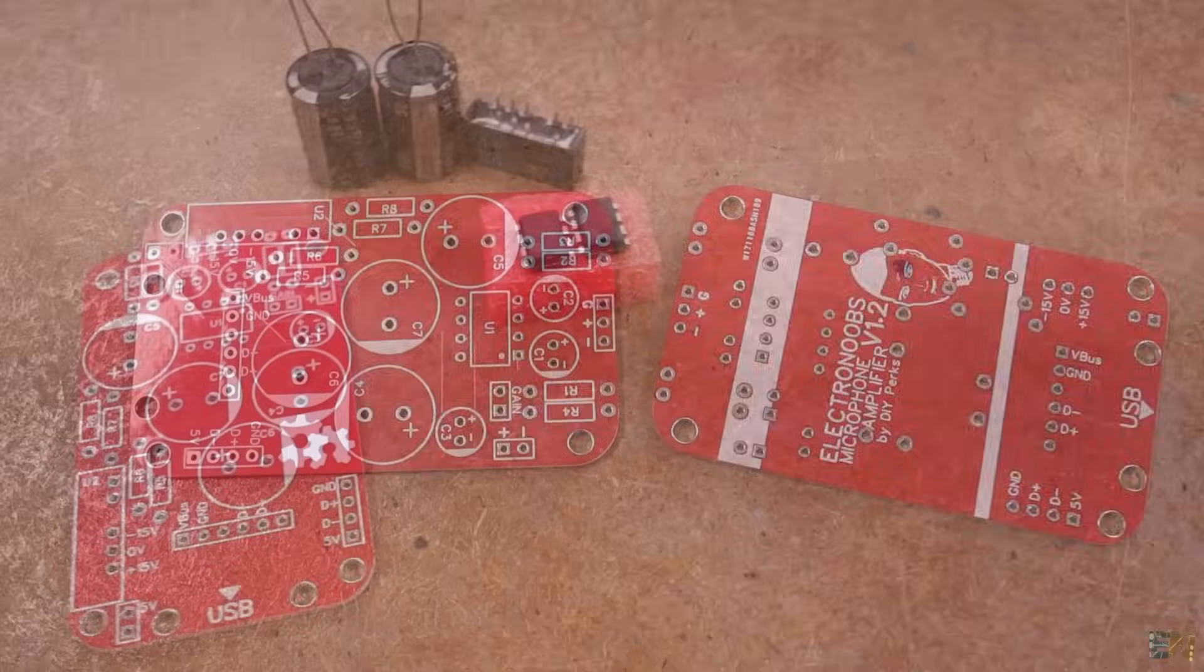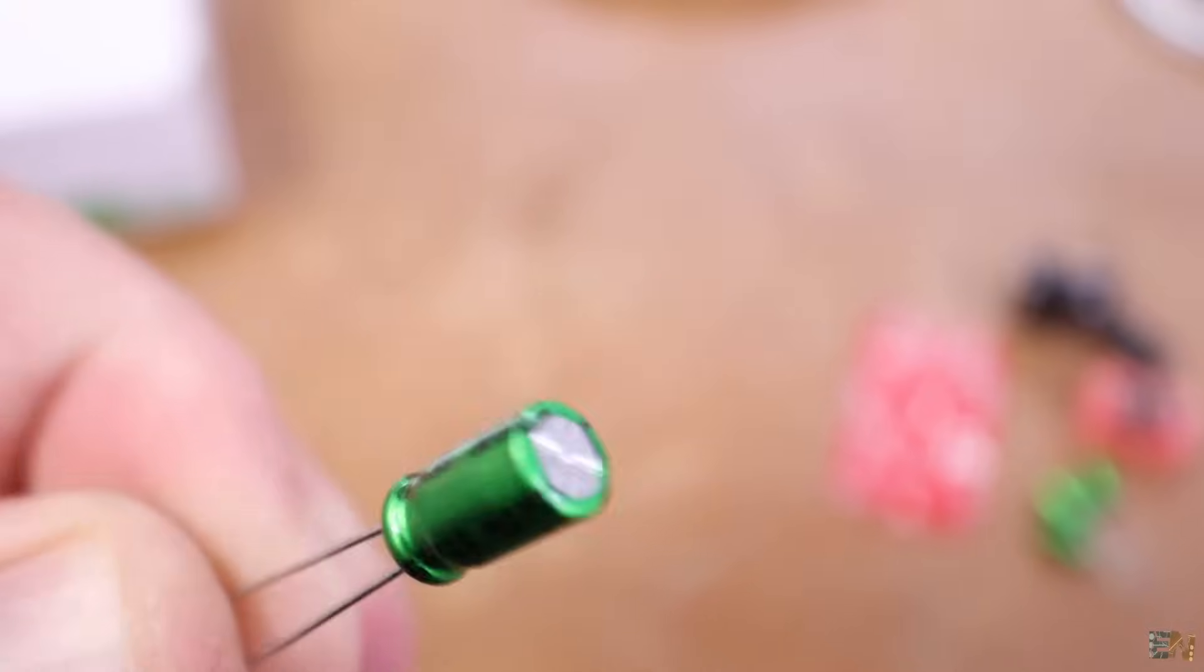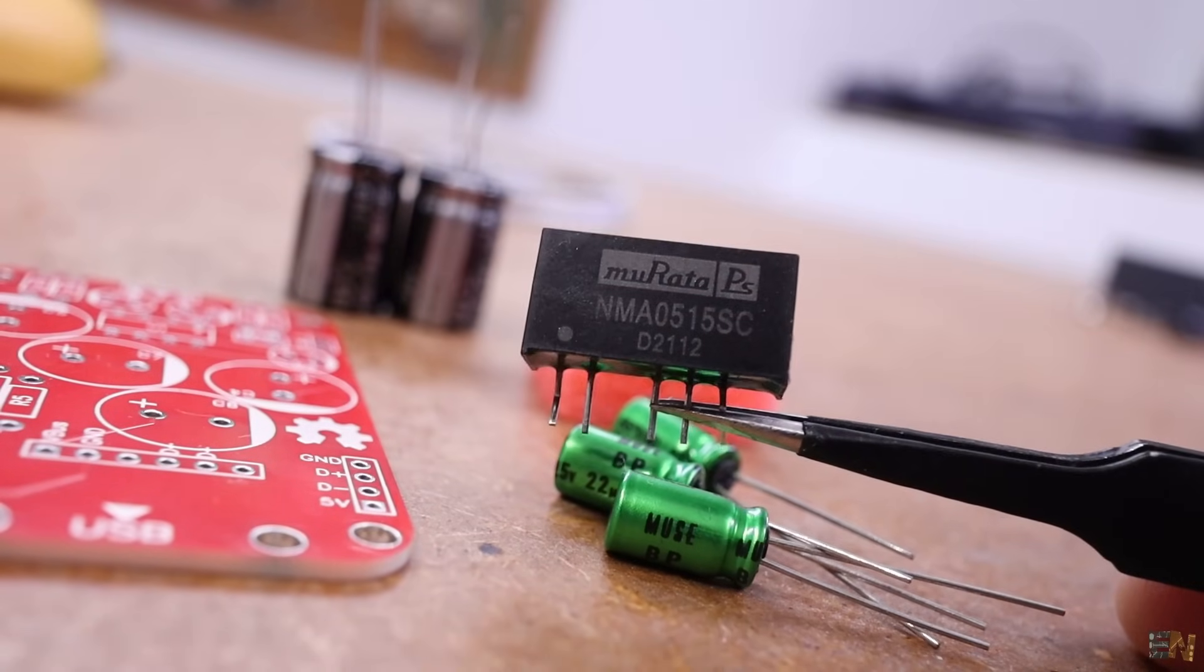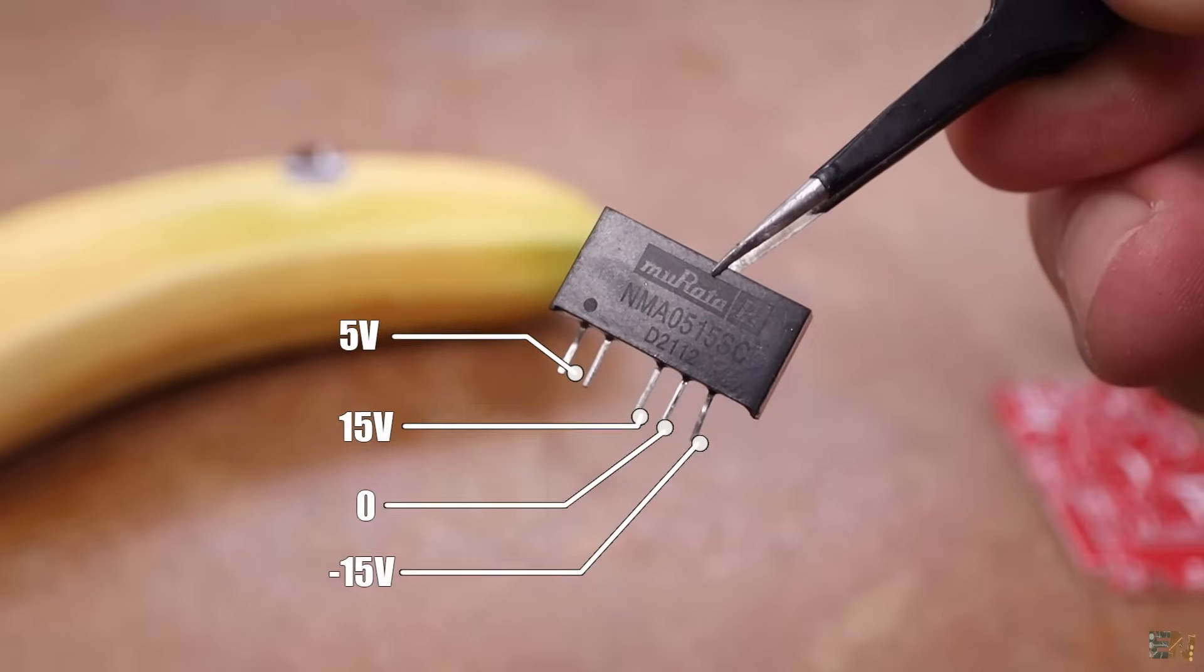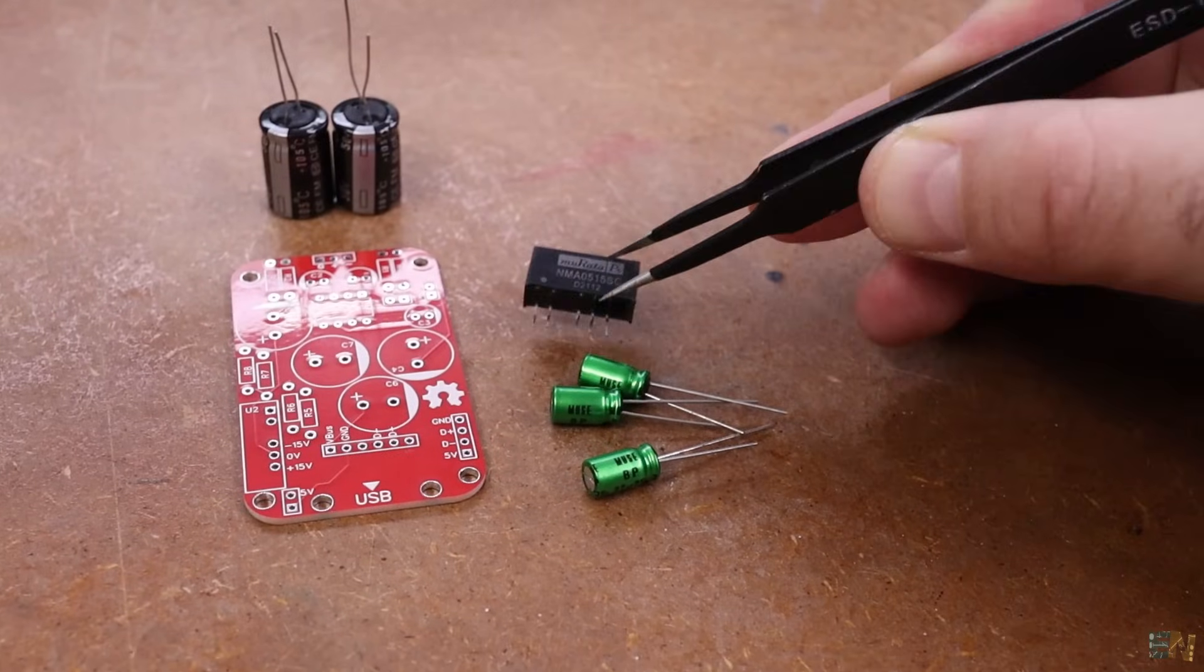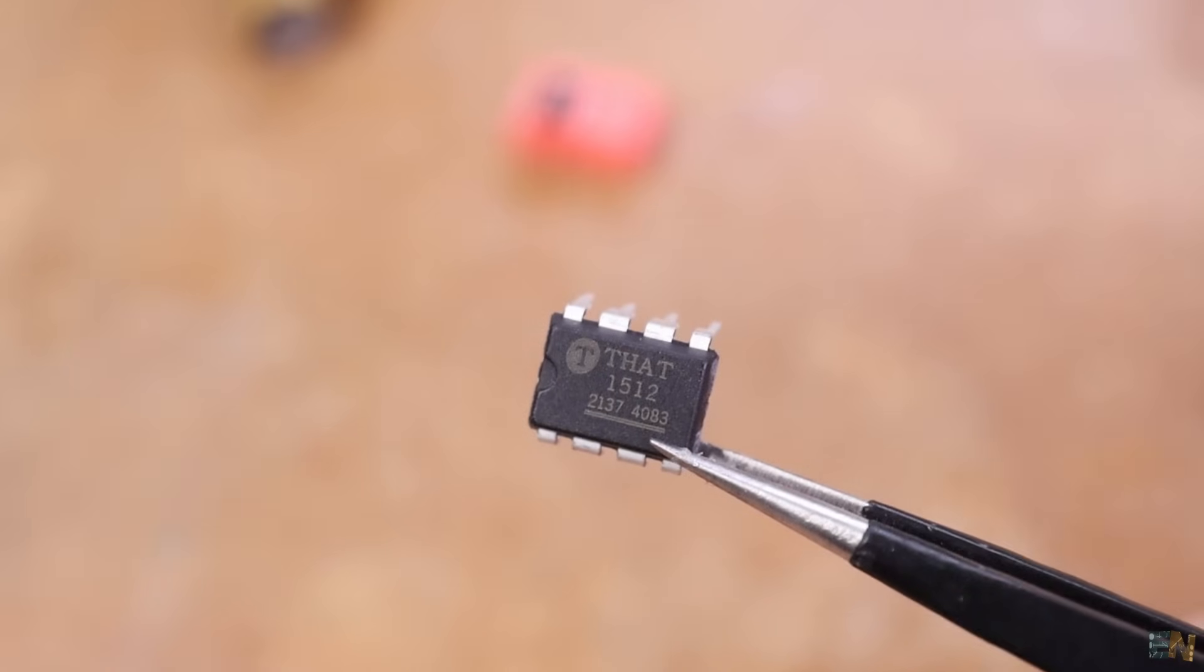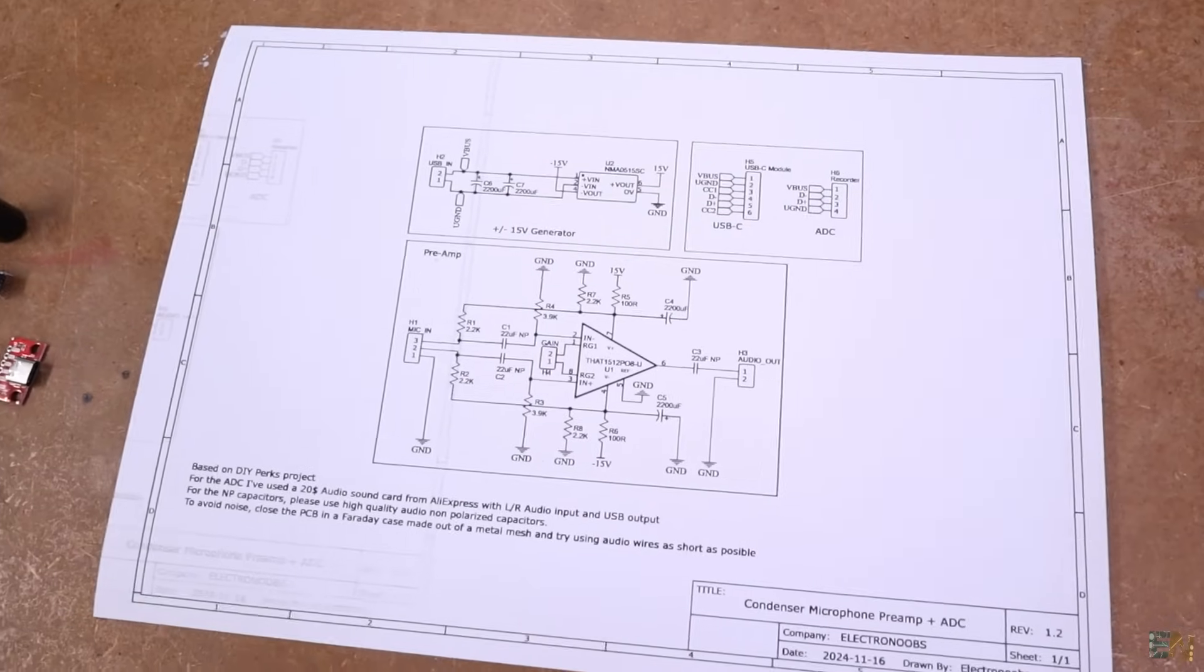The component list is quite specific and you need to use very good quality capacitors. So make sure that you get some non-polarized audio capacitors like these ones. They are a little bit more expensive but we really need them. One key component is this one here. Because this component when supplied with 5V, it will generate 15V but also negative 15V and we need that to amplify both sides of the sound wave. Another crucial component is the audio amplifier. This one has a very low noise input and a great amplification and this will increase the sound from the capsule to line level.